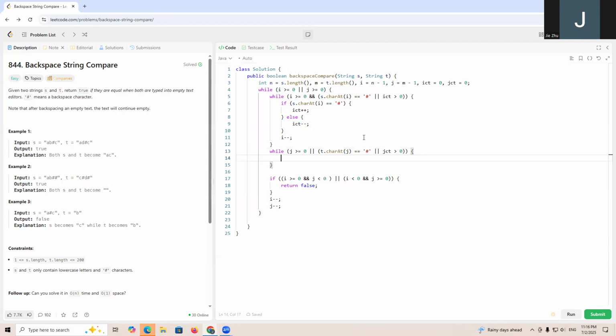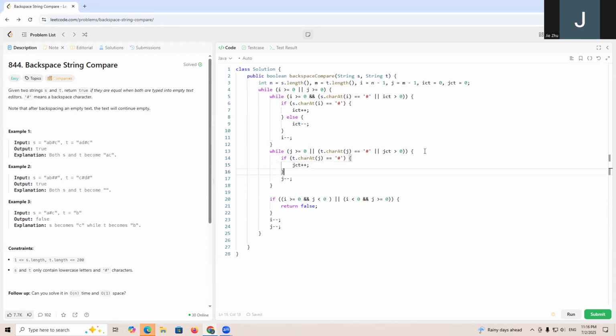In this case, we're keeping moving j. So we'll also write if t.charAt(j) equals this pound sign, j count should increase. Else, that is not a pound sign, we just use this point to skip, right?